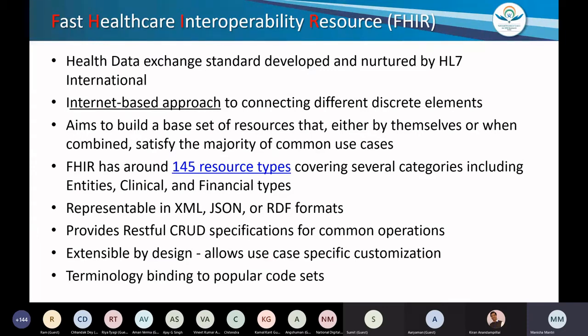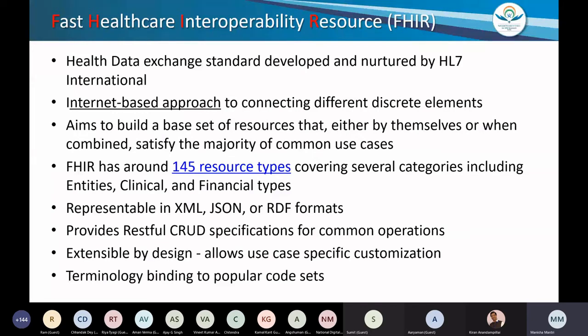resources categorized under different sections like entities, patient, provider, the clinical resources like your disorder, the diagnosis, procedure, and other kind of resources, and the financial types of resources like claims and others. So the specification also provides CRUD based operations, where you use the REST paradigm, the get, post, and other kind of the APIs.